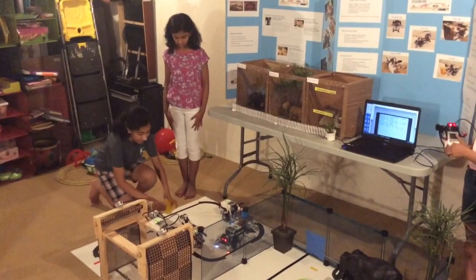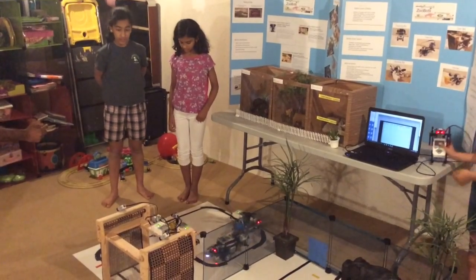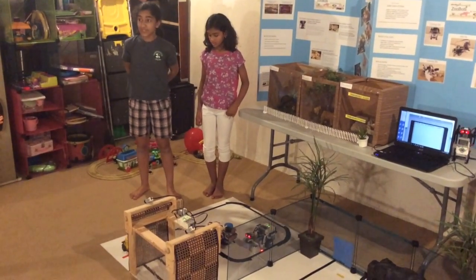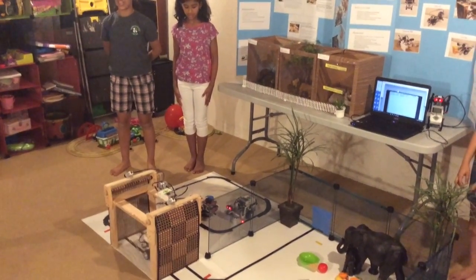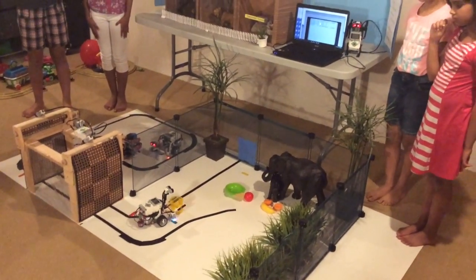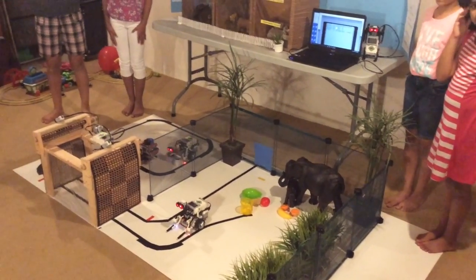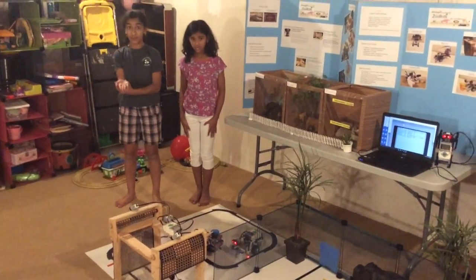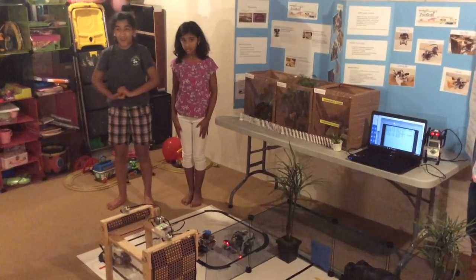The Food Bot delivers food to the hungry animals, ensuring that the hungry animals in turn do not harm the zookeeper. For example, in the San Francisco Zoo, a tiger named Tatiana mauled and killed a zookeeper. These kinds of accidents are actually quite common. Most typically, the accidents happen because the animal is very hungry and it's feeding time and it accidentally hurts the zookeeper. For instance, once a zookeeper was feeding the animal out of its hands and the animal accidentally bit off some of the fingers of the zookeeper.